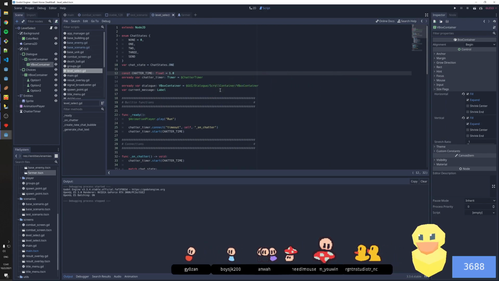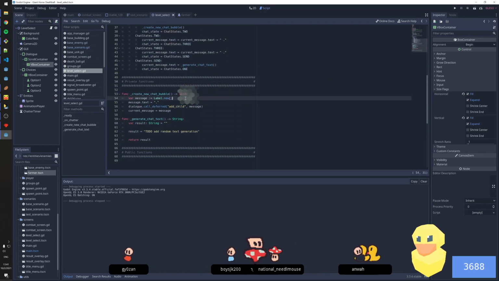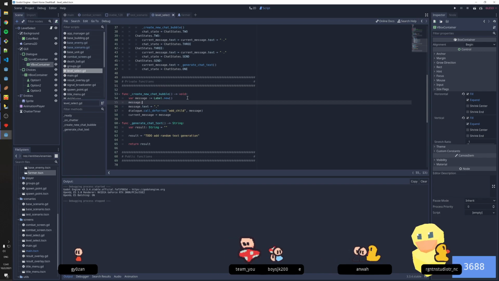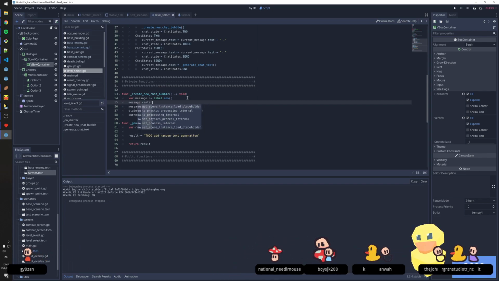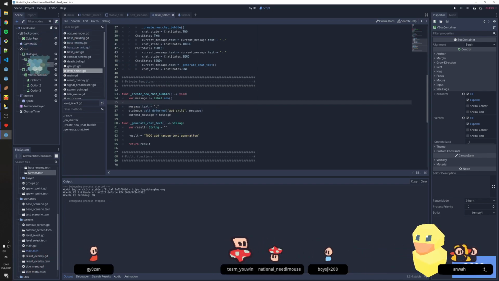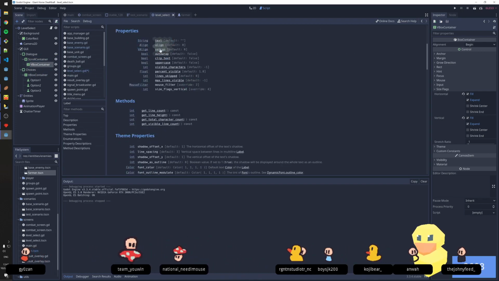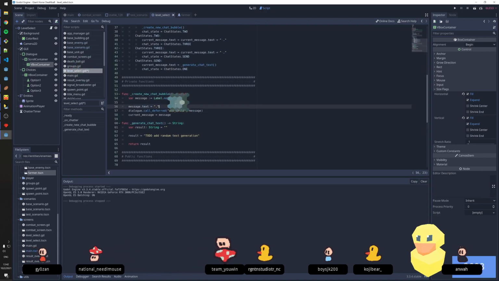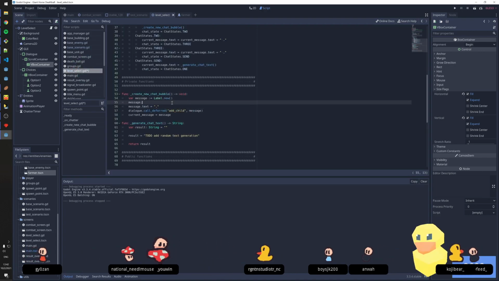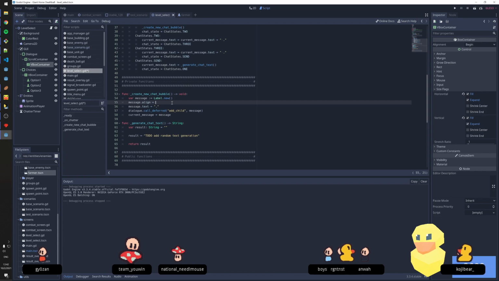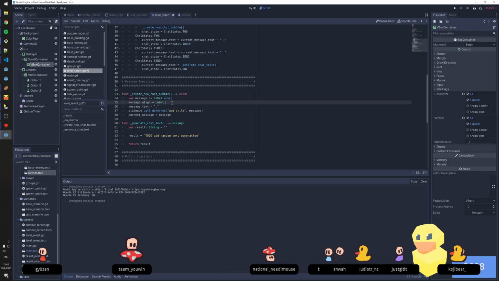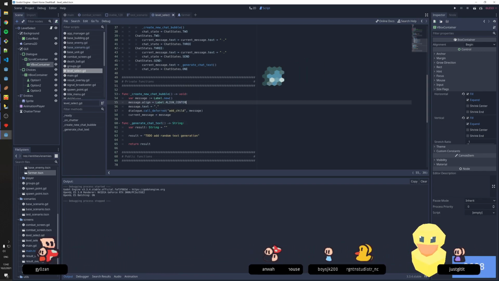And we can also center the text as well. So message centered, hey. What do labels have? Labels have an ability to, oh, okay, align. Okay, so we want to do message align is equal to label align center. Yeah, okay.